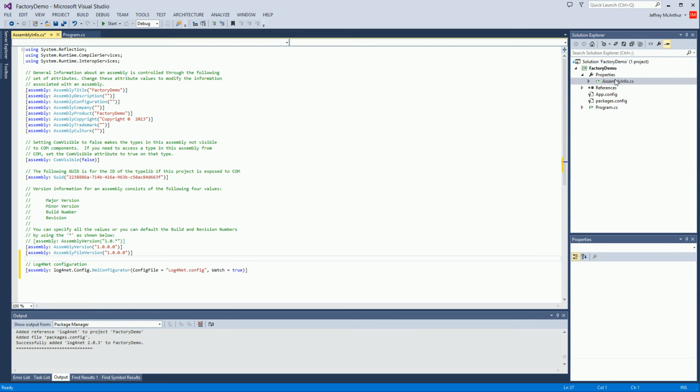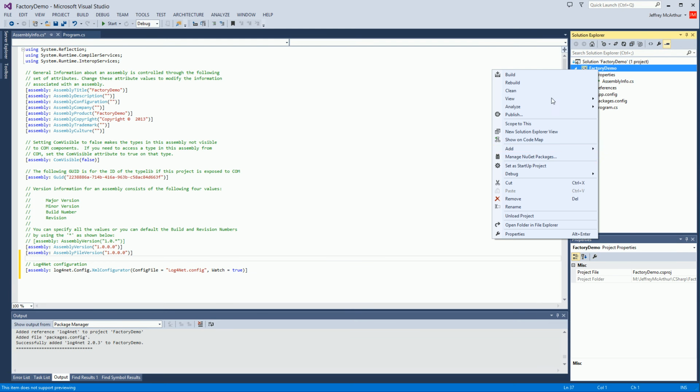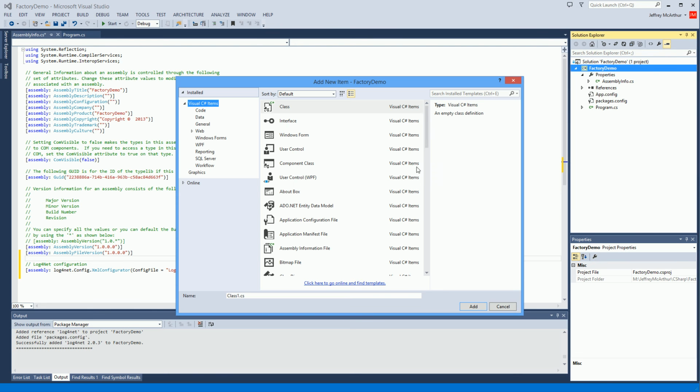Okay, so what this does is tell Log4Net to look for a file, log4net.config. Okay, so that's there. Now we need to add a new item, which is an XML file.